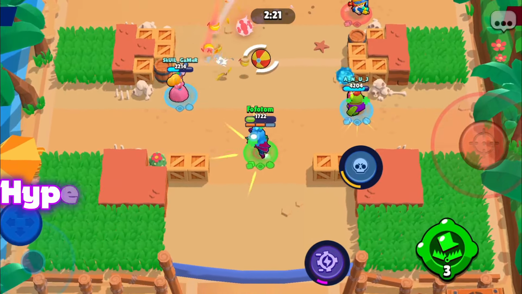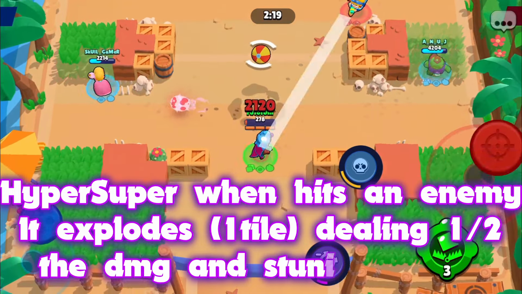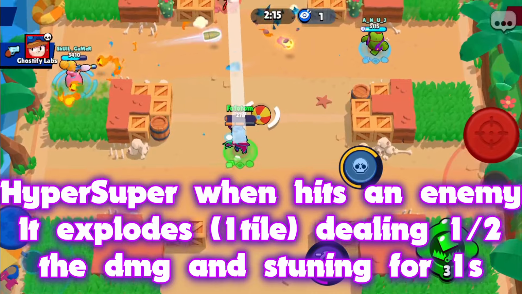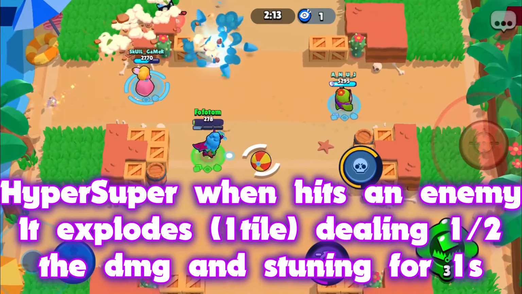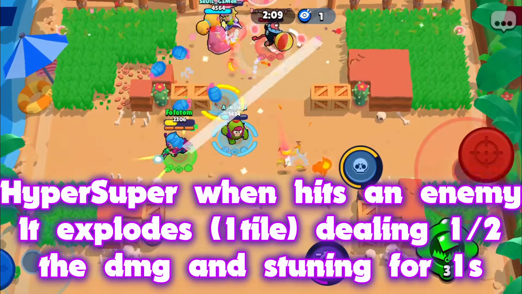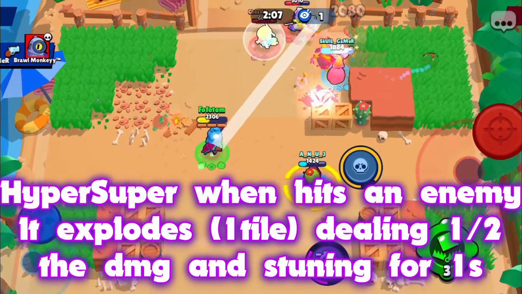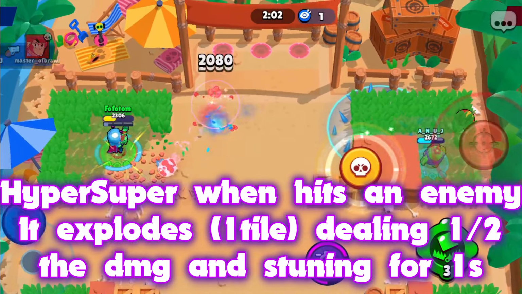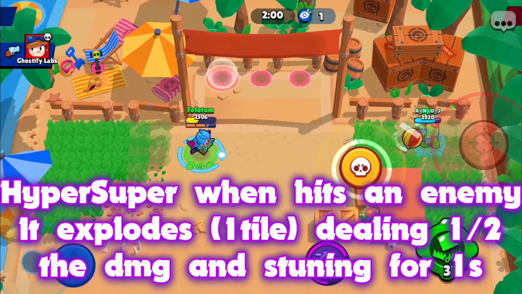When your hypercharge super lands, it would also deal an explosion around the target that would stun the enemies for 1 second and also apply a target to them. Imagine this explosion having the same radius as Brock's second gadget, so a 1 tile radius explosion. Not to mention that you would also get the 1 second stun, which is also really nice.